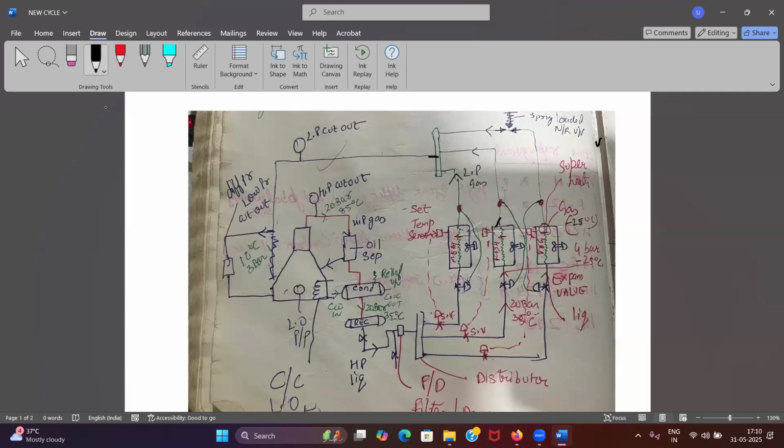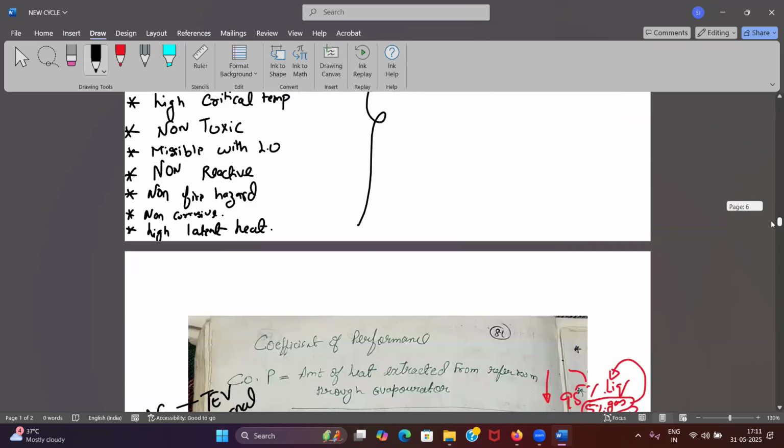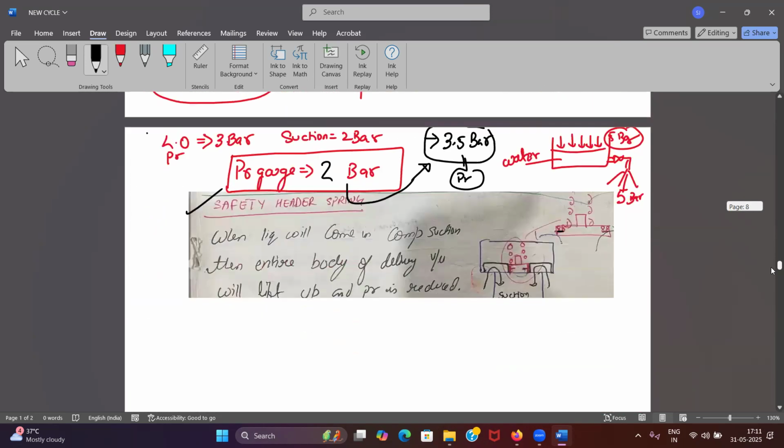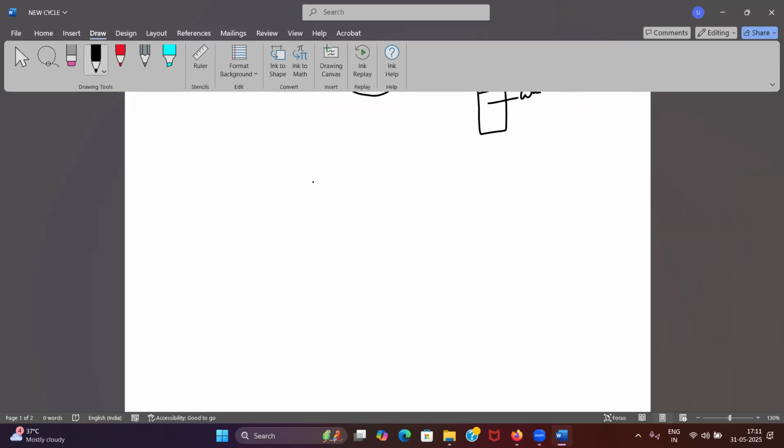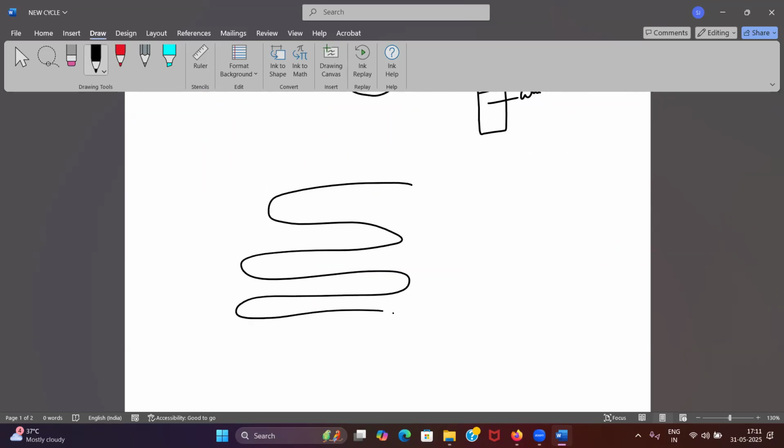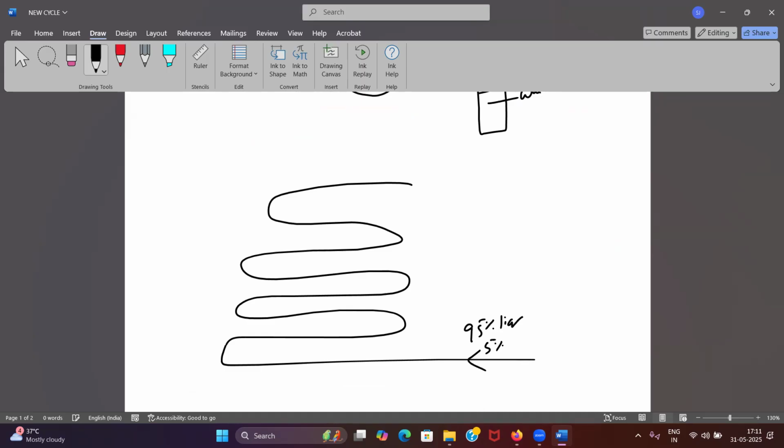Okay. But when we talk about superheat, superheat is the change in temperature, meaning how much above the saturation point it will be. After 100% vapors has been formed, when it is flowing through your refrigeration coil. Suppose I have a coil, let me draw it over here. This is the coil of my evaporator, and this is the inlet from where 95% liquid and 5% gas is coming. That is, it is after the TEV.